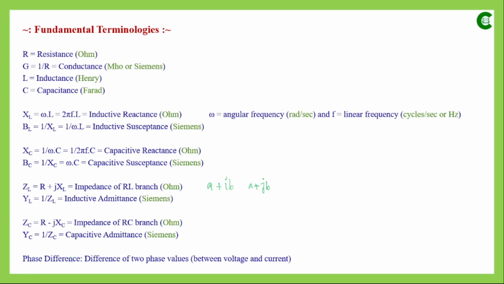In the case of an AC circuit, the voltage that we apply is the cause, and if that voltage supplies some current, we take that as the effect. If we supply AC voltage to that AC circuit, then the current that flows in that circuit will also be AC in nature. So when we apply AC voltage in an AC circuit and get AC current because of that, the voltage and the current will have an alternating nature.